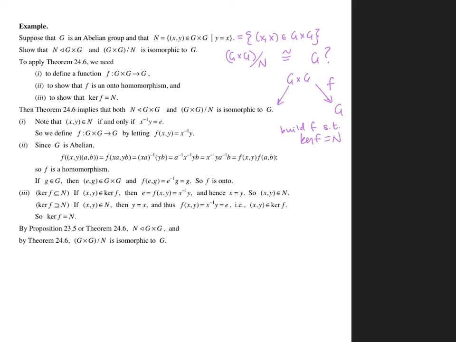If we can do that, then we get pi N that takes us to G cross G mod N. If f is onto, then we automatically get this isomorphism phi that connects those two things. So this is a way of harnessing the power of the homomorphism theorem to show that two things are isomorphic when it might be difficult to build the isomorphism directly. And these are the details of that example. I've given you some to try in the homework, and I'm sure we'll have a chance to talk about those in office hours.